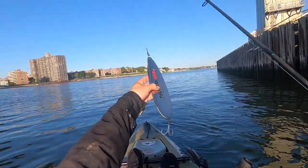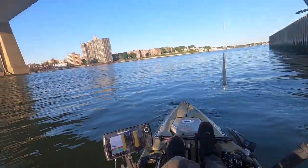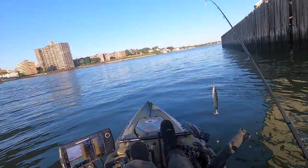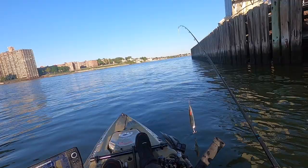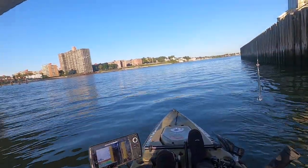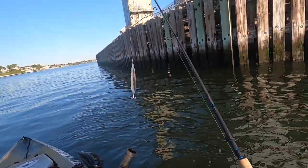All right, guys, we got the Tsunami Pro flutter spoon we're gonna use. I was marking some fish around here. I had some bunker, but they weren't taken properly. They came off the hook. So we're gonna resort to this flutter spoon. See if we could entice the bite, cause I am marking some fish. Here we go.